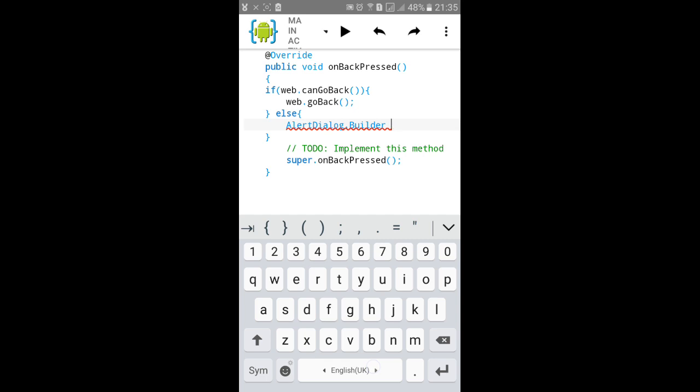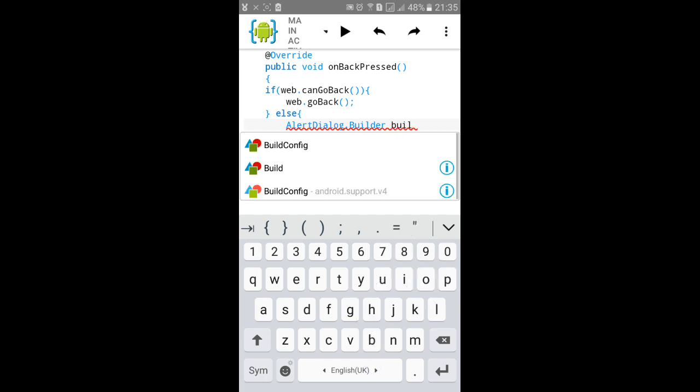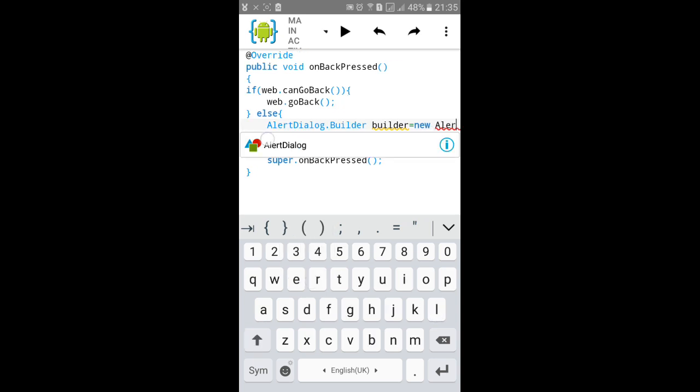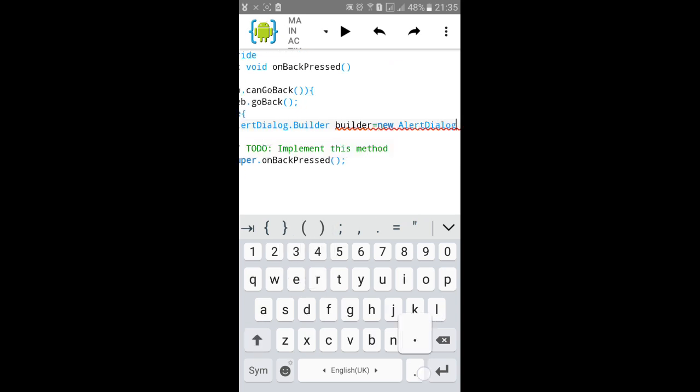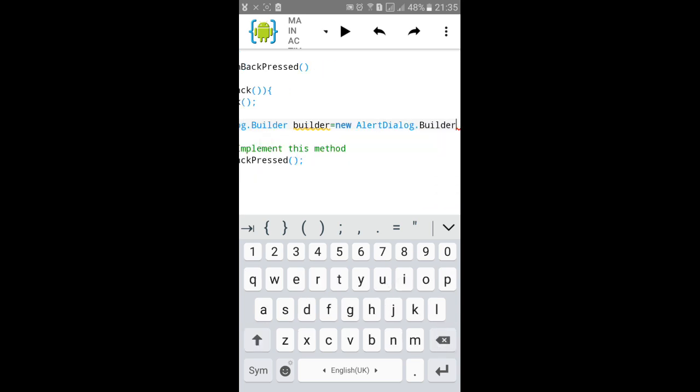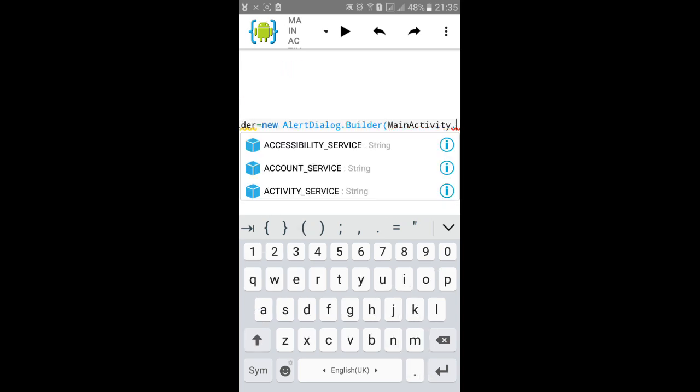Builder equals to new AlertDialog.Builder, with MainActivity.this.